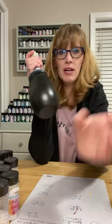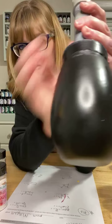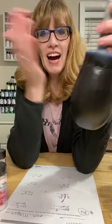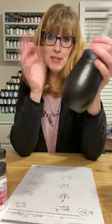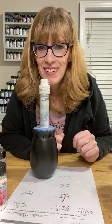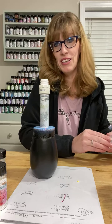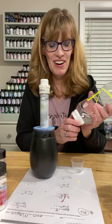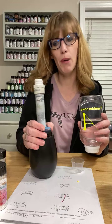Okay, so here is a plain black cup. This one already has glitter and a layer of epoxy, but because I needed more cups for examples and I'm going to strip it anyway, I figure I'll just use this one. Adding glitter. I think buying glitter is as much of a hobby for me as making tumblers. All right, so I'm going to mix up a little bit of tumbler epoxy because I'm going to use the epoxy method.